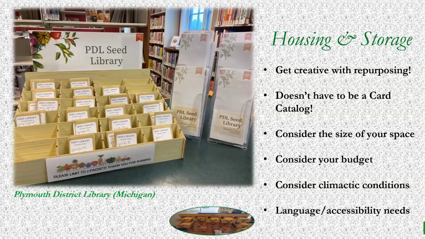That's fine. A lot of the examples that I'm going to be showing you are from the Seed Library Network. This is Plymouth District Library in Michigan. Again, this is tiny, it's quaint, but it's effective. And there's little brochure holders as well. This doesn't take up very much space. You're going to want to consider your budget. How much of a budget can you spend on housing and storage? Ideally, you want to spend little to nothing. Consider climatic conditions. I'm going to get into that in just a second in terms of what are the right temperatures, how to avoid vermin, all of that sort of thing. And then language and accessibility needs.